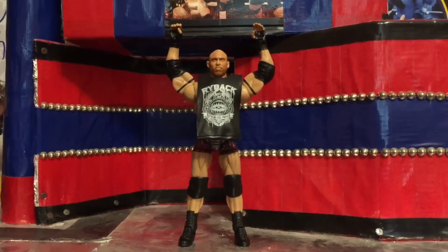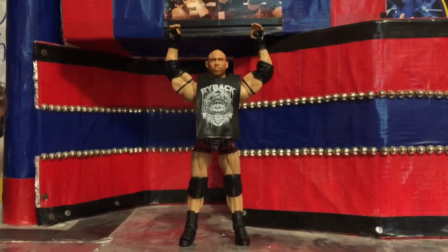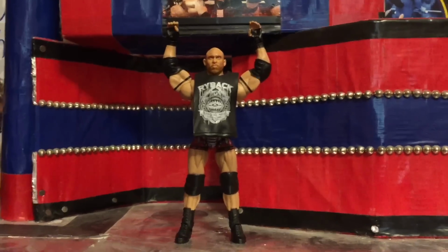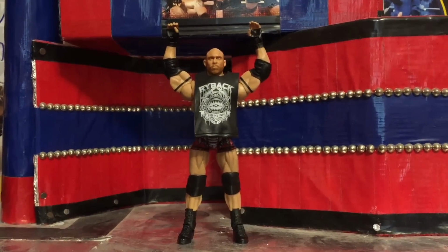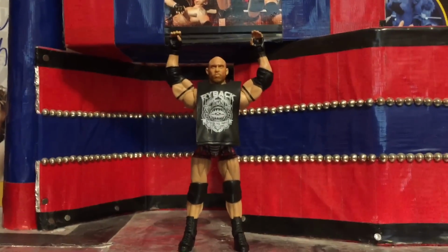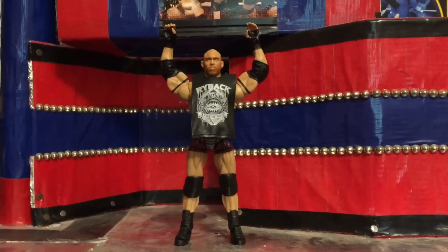Vince McMahon said it. So, anyways, getting straight into this figure, it's really detailed, it's a customized, and there is literally no singlet, but anyways, what I'm going to do is get straight into this figure.